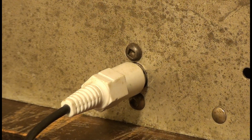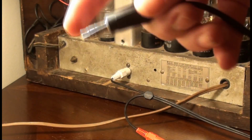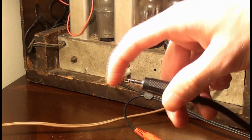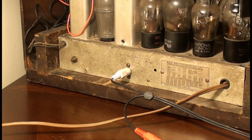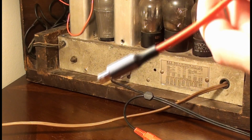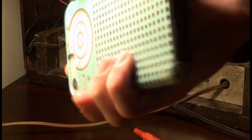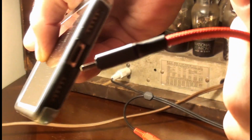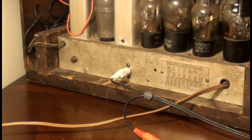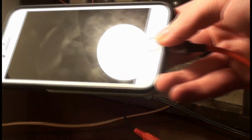In this case, I'm just using my phone with this little connector. What I hate about my new phone is it doesn't have the 3.5mm jack. Of course, it's not grounded, so you get the 300 ohm, you get the 60 hertz hum noise because it's ungrounded. That's the one thing I miss about my old iPhone SE, it had the 3.5mm headphone jack. This one you've got to plug in with the lightning charging adapter or whatever, and it's a pain in the ass. If you want to listen to something with headphones in when you're charging your phone, you can't. But I think they make little splitters that you can put on the end.